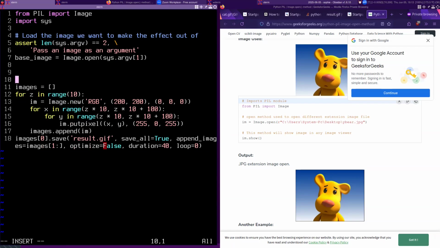All right, so load the image we'll make the effect out of. Turn the image into a speed map. Actually, I don't know how this works. Okay. Each pixel has distinct RGB objects.